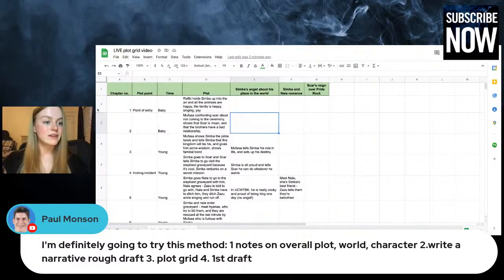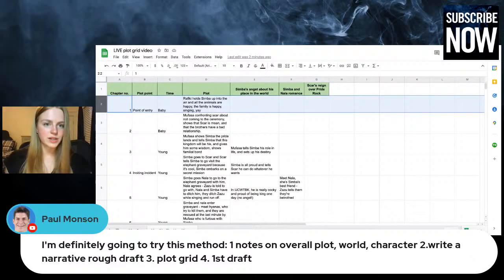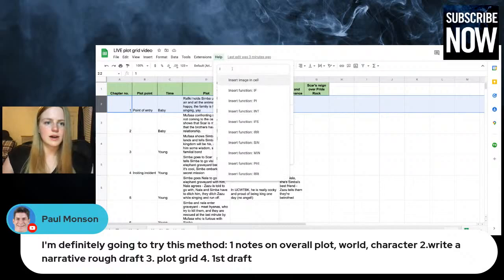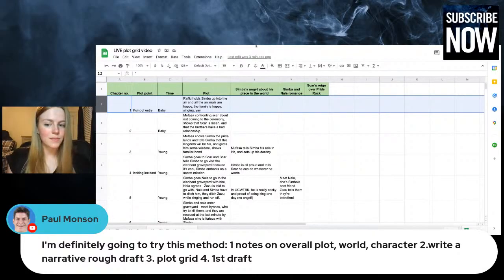What's also cool is, when you're working on your plot grid, let's say you didn't want this to be the second scene, you wanted this to be the third scene, you can pretty easily insert, I probably should have prefaced this, I definitely am not an expert in Google Sheets or Excel.